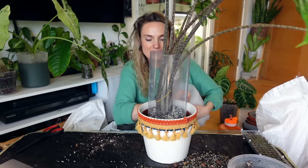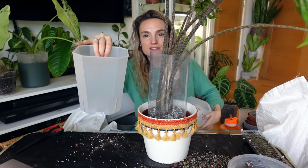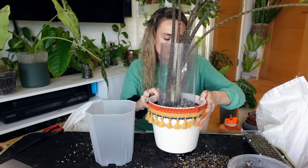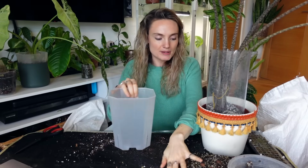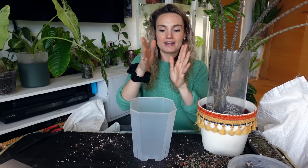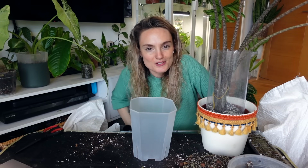And I think probably one of these ones, the 15 centimetre ones, is going to be best. I actually want to carry on growing this one in semi-hydro. I don't want to transfer this over to soil. I'm really happy with how this plant's doing in semi-hydro. And I'm wondering if I might be able to do a direct transfer of just literally picking it up and putting it in. But I'm not sure how easy that's going to be to do.